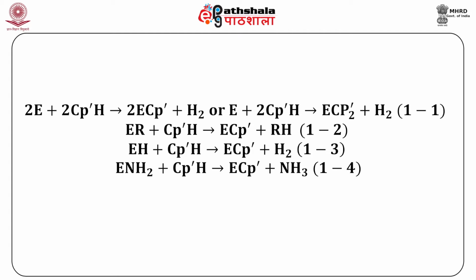Having a look at equation 2, that has been extrapolated to other Cp- derivatives and applies to other organometallic reagents such as dimethyl magnesium and the methyl derivative of aluminium, that is hexamethyl dialuminium. The metallocene compound of sodium or potassium metal can be obtained from the reaction of the element hydride with cyclopentadiene. If you look at equation 3, or the reaction of the element imide with the cyclopentadiene in liquid ammonia, equation 4 describes a similar imide displacement reaction which is used for the calcocene or barocene derivatives.